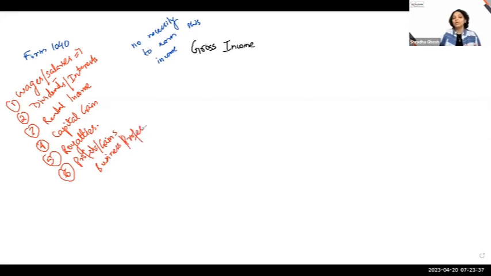Okay. So there are so many places where I can earn income. You can be a farmer and earn your income. That becomes your farm income, right? So what happens with various sources of income? All of these flow into gross income. But how do you report it? How do you report this?